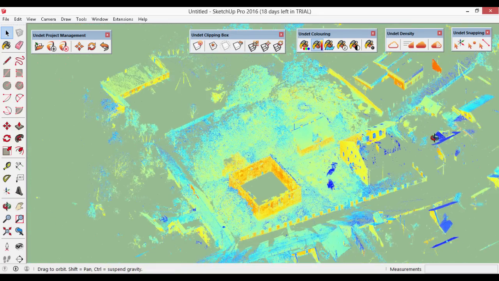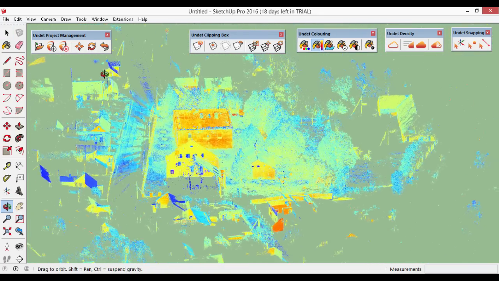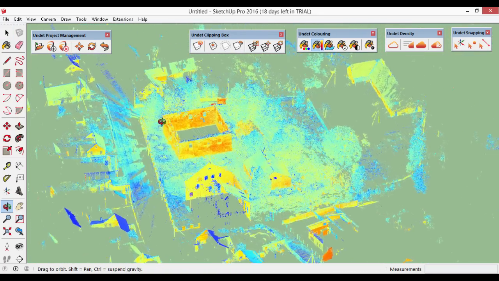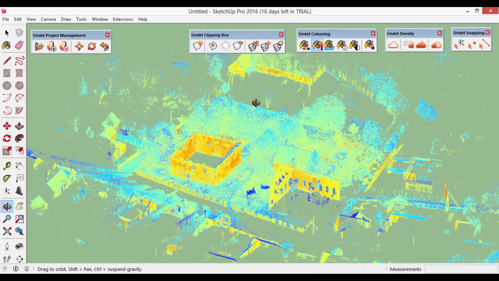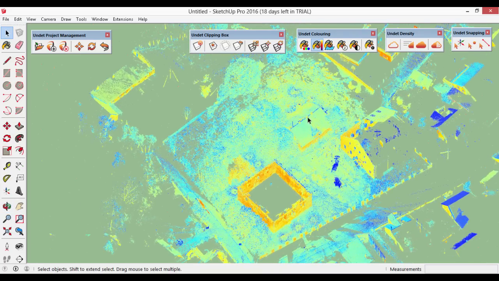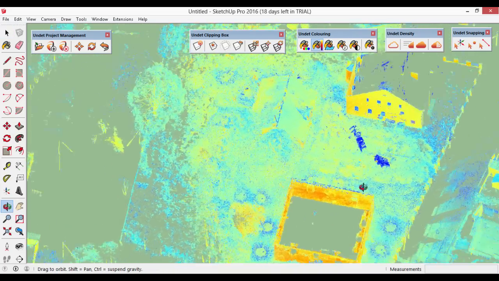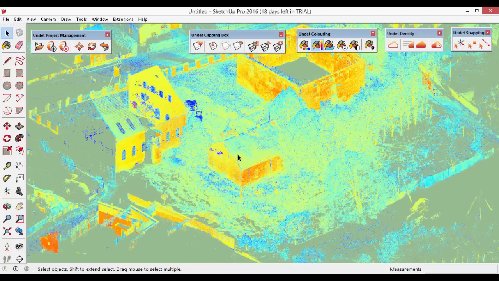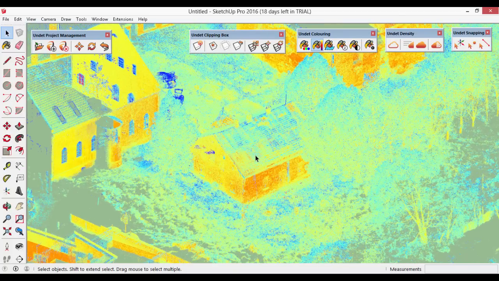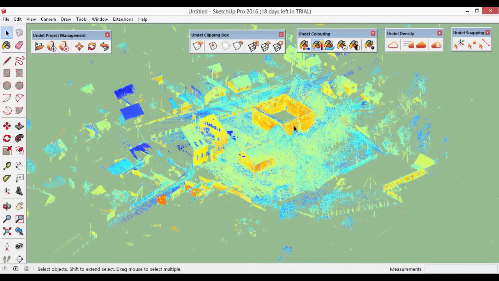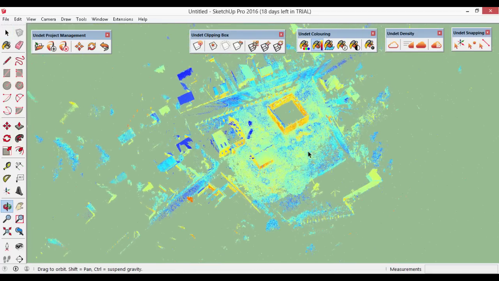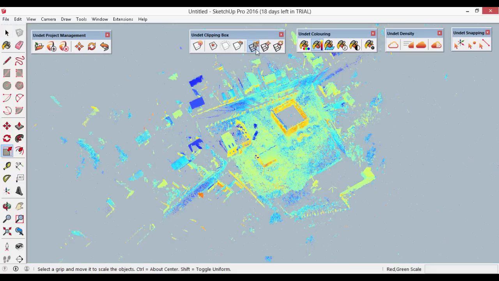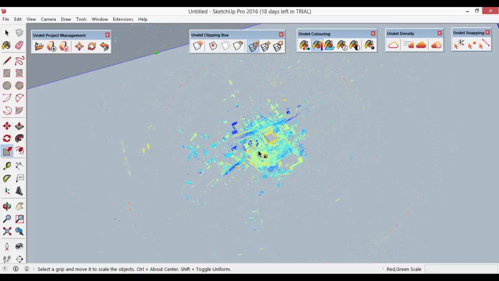Let's have a look now into a bigger project. This project consists of 120 scan locations collected with terrestrial scanner and 30 gigabytes of data on disk, and the majority of scans are collected within this old house over here, inside of it. And let's say that we want to isolate a particular area of interest. Shall we do the same way as in previous project and rescale the initial clipping box? We could, but there is a faster way.